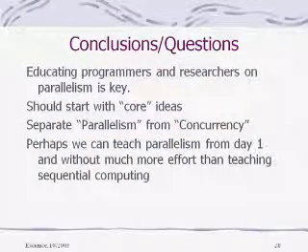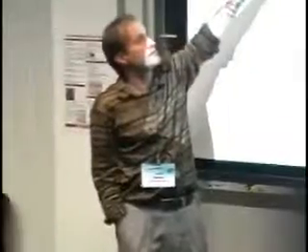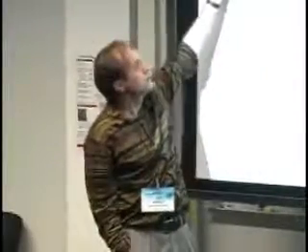Okay, so conclusions. Educating programmers on parallelism is key, and furthermore, I don't think the right approach is to teach sequential computing and then tack on parallelism at the end. I think this gets people thinking the wrong way. Another thing is to identify what the core idea is. I tried to do this in the context of an introductory data structures course, but it should be embedded throughout the parallelism.